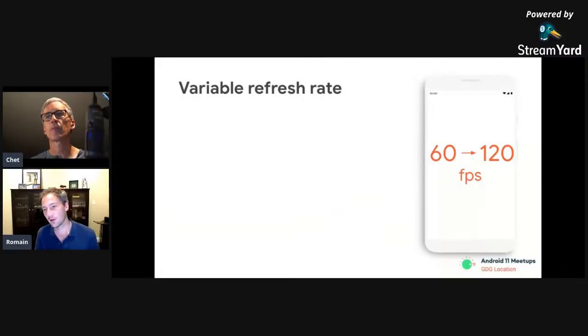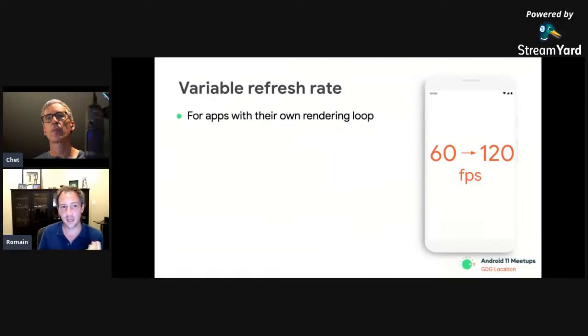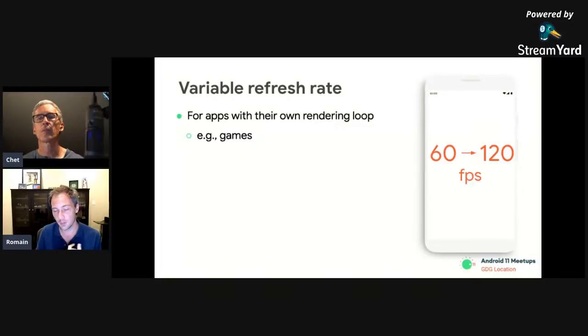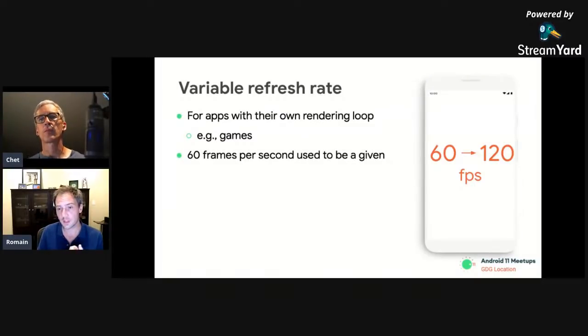Then we have support for variable refresh rates. So since the early days of Android, all the panels, all the displays on phones run at about 60 hertz, more or less. And that means that for applications that run their own render loop, let's say you have a game or you have a heavy media application, you're going to drive the screen yourself. The problem is that sometimes you're doing just a little too much work and you can't hit the frame rate of 60 frames per second. And because on Android we don't let you do tearing, you will fall back to 30 frames per second. It gets particularly bad when your application is on the cusp of being able to do 60 frames per second. That means your application will go back and forth between 60 and 30, and it's a really unpleasant experience for the user.